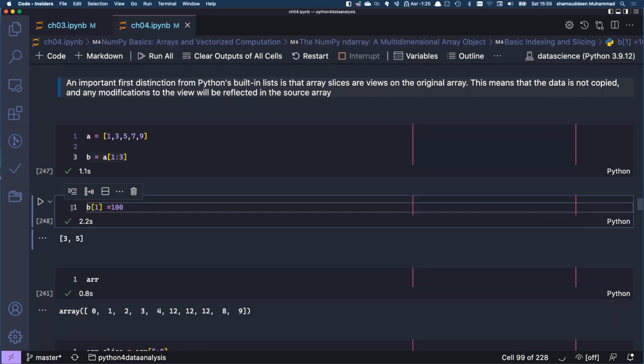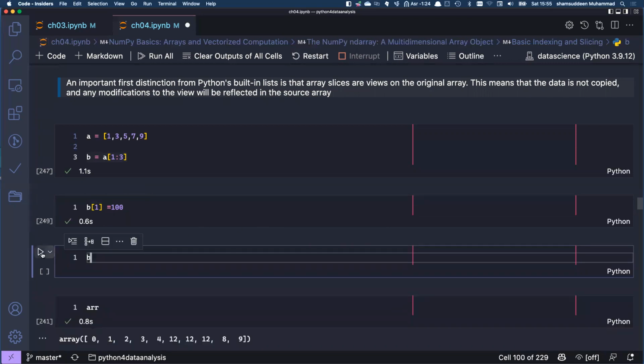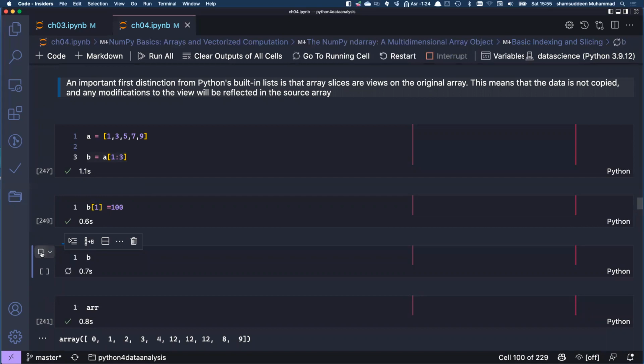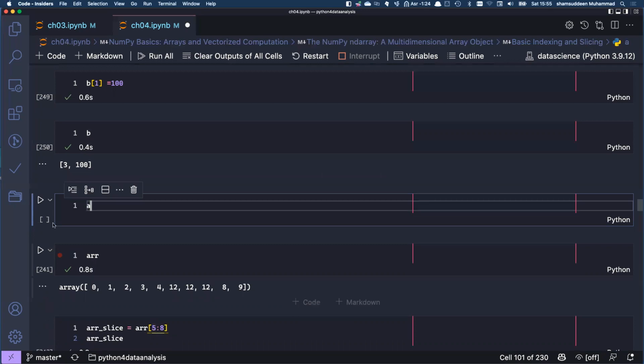Let's run this. So let me run B and see what B is now. Can you see the first position now updated with 100? So let's look at the original one, A. Will it be affected?